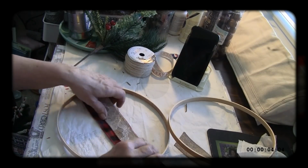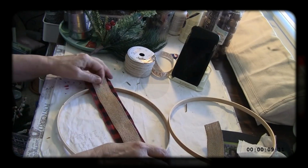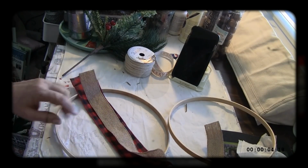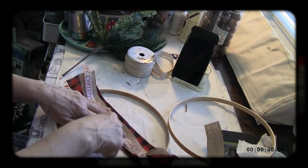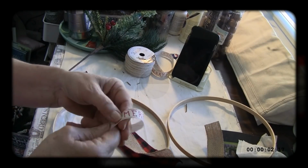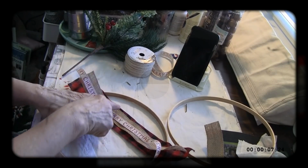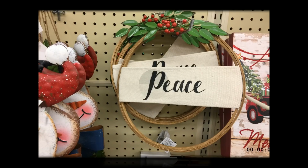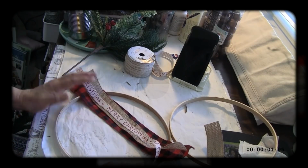I was just kind of messing around wanting to see if I wanted this side of the burlap that has lace, but I don't. It's not rustic enough, so I think I'm going to turn it over. And like I said, the one that was in Hobby Lobby didn't have any of this. All it had was kind of a muslin type material like this, and then it had the saying. I think it was stenciled on. Anyway, you could stencil it.